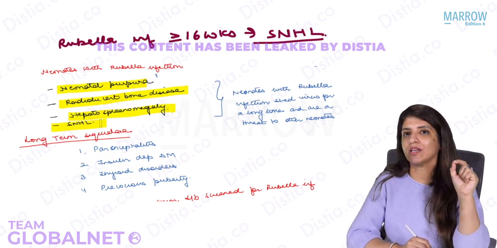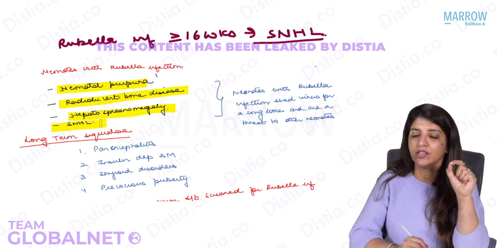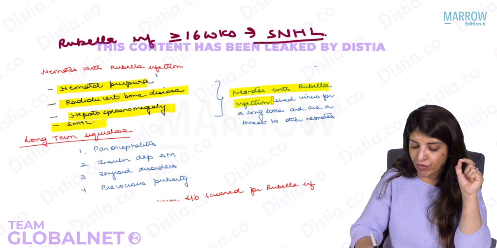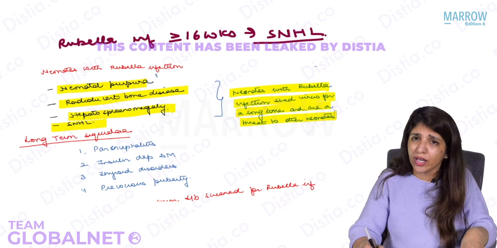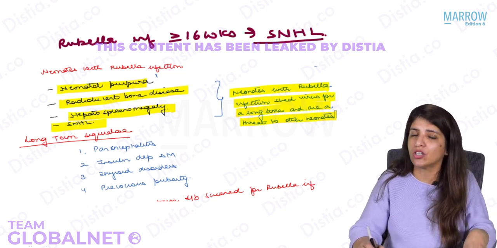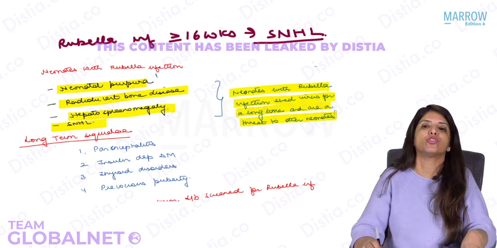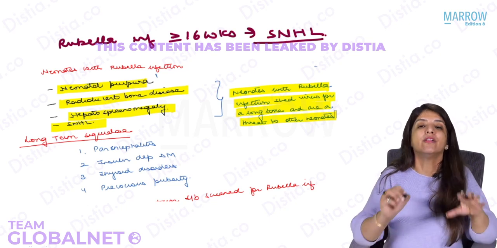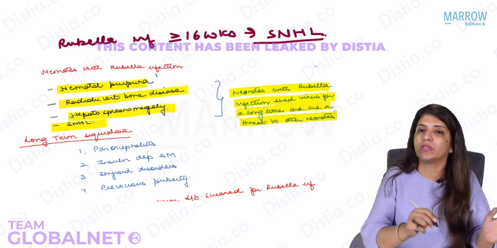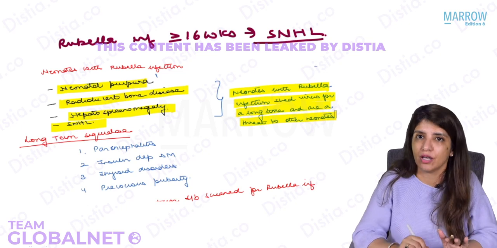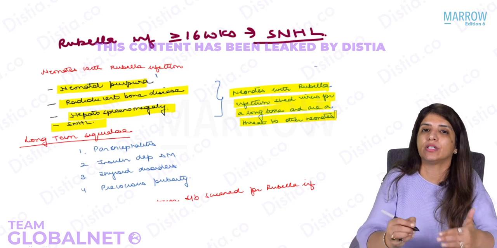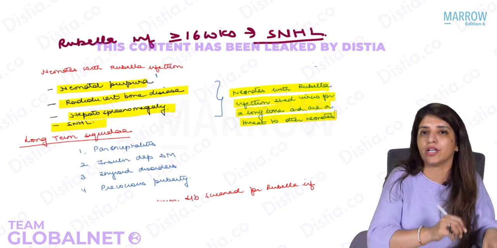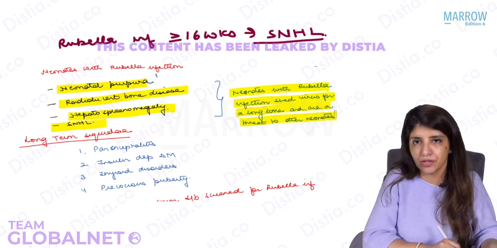Another very important thing is that these neonates shed rubella virus for a very long time. So this neonate is going to shed rubella virus, and that is why a neonate who's born to a rubella infected mother should not be placed with other neonates in the nursery, because it is going to shed the virus and it can spread it to the other infants who are there in the nursery.